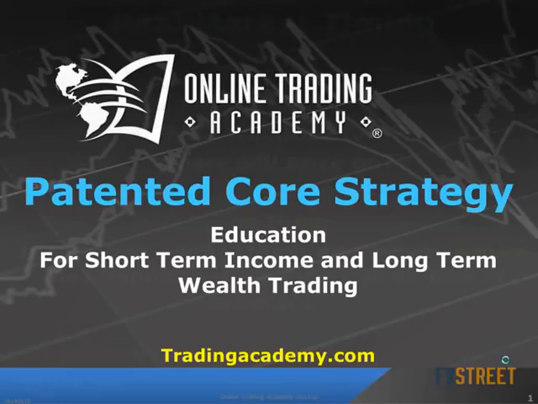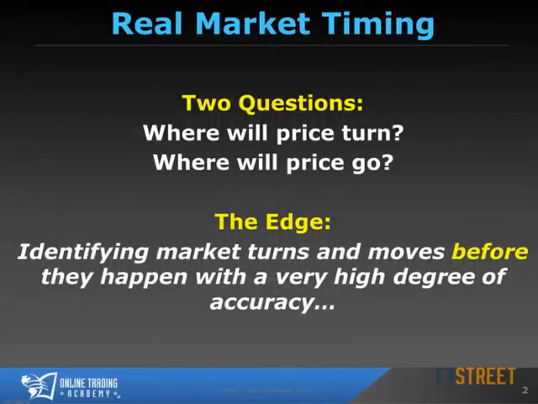There we go. So what are we trying to accomplish with core strategy, right? These rules that I'm giving you, if you follow them, what are you trying to accomplish? It's simply two things: figuring out where prices in any and all markets are going to turn and where price is going to go. So everything we're going to learn and go over, whether we're trading stocks, futures, Forex, options, whatever, doesn't matter. The whole question is where price is going to turn and where is it going to go? Make sense? If we can answer those questions for you, do you really need anything else? I mean, what else do you need?